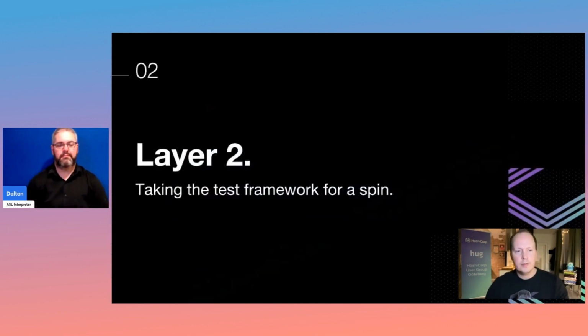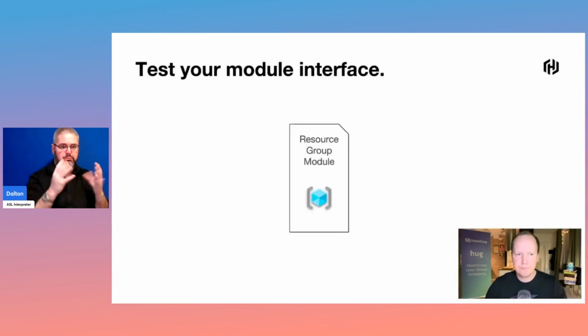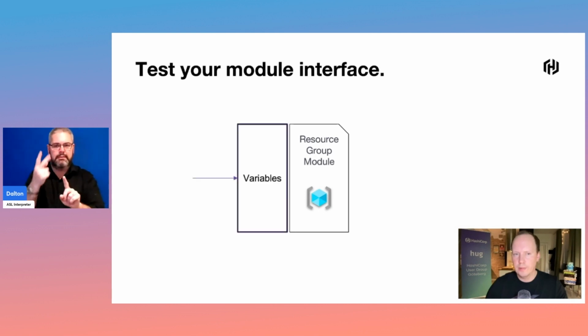All right, this brings us to layer 2. So once we have all these validations in place, we are ready to start using the test framework. So when it comes to testing your module, you want to test your module interface. So let's just quickly go through what's involved in the module interface.